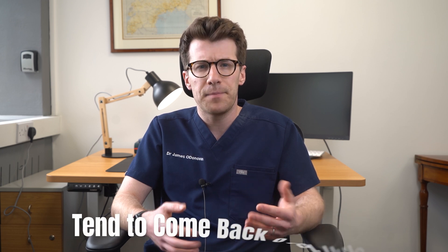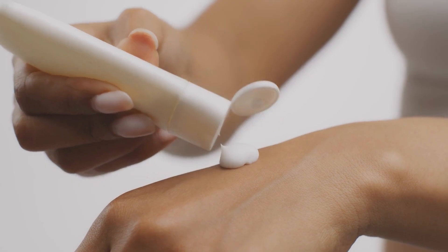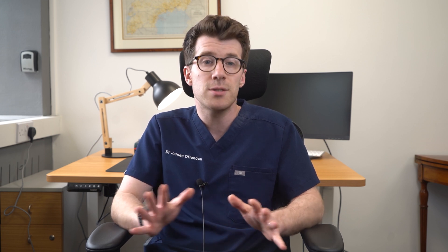In terms of how they're treated, they can be treated but they tend to come back over time. Their presence indicates sun damage to the skin, so whilst an individual actinic keratosis can be cured, you might develop more in the future. Some actinic keratoses might go away without treatment, especially if they're small and if the skin is protected from the sun. Moisturisers can help with scaly patches. There are several different treatment options available which can be discussed with your health professional, and the treatment will depend on the number, location, and other individual factors.